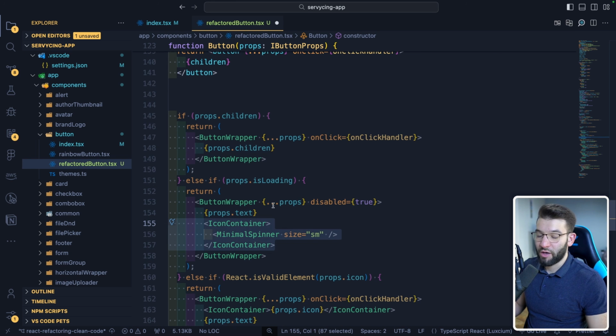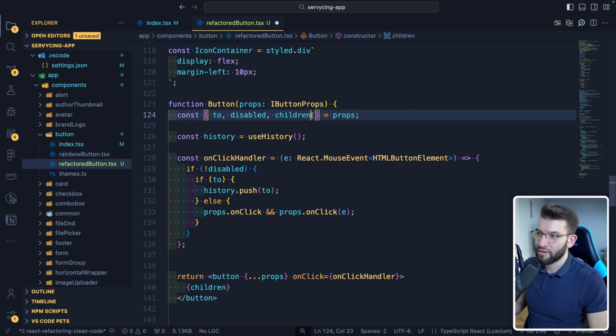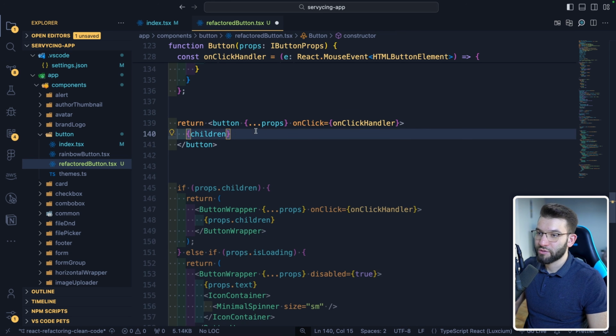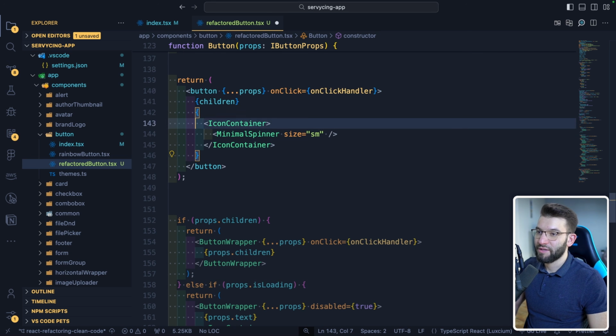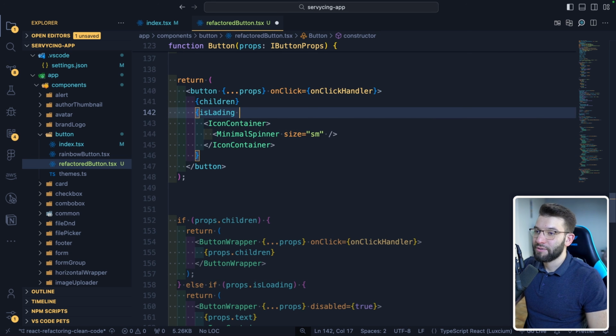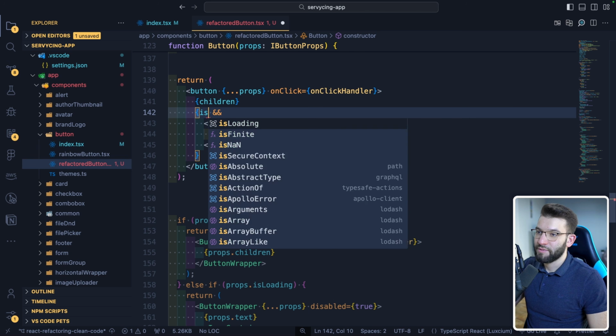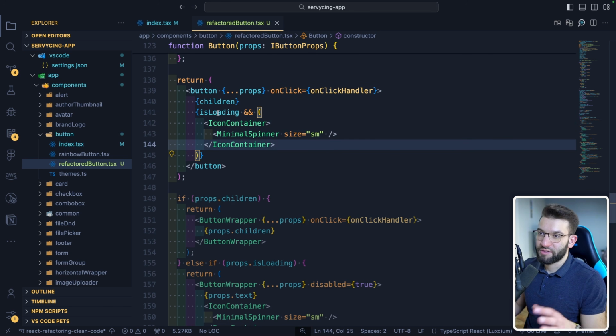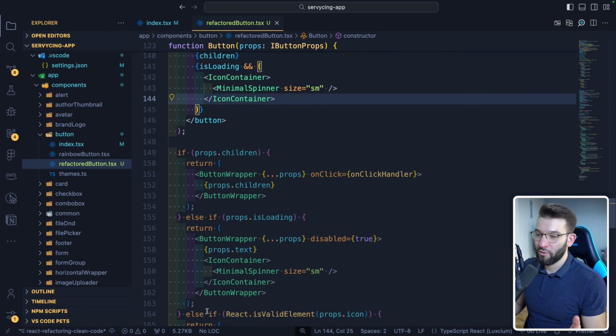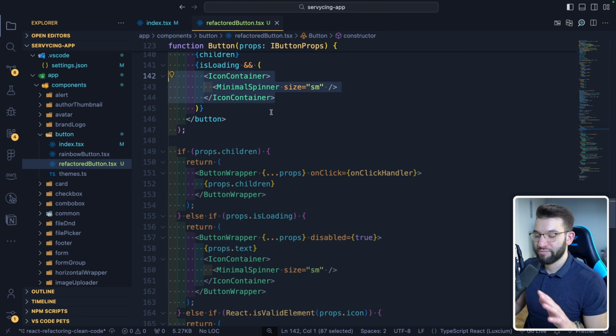So all you need to do is go copy this one. And because I've already got the isLoading, I can do isLoading from the top in here. And you see these children, I'm just going to go ahead and render that one. Or maybe I need to put this one like this. So you check, oh, if it's loading, and so we do conditional rendering. I can't spell or type isLoading. So I got isLoading in here, got icon container, minimal spinner. So this simply eliminates this whole thing in here. So if it's loading, I'm going to render this one, as simple as that.